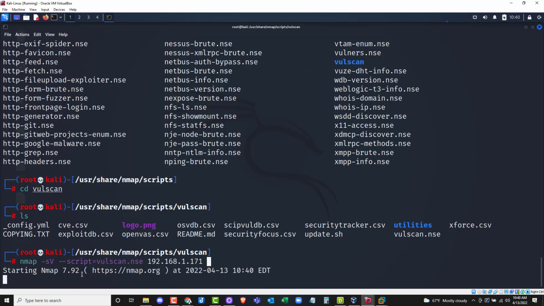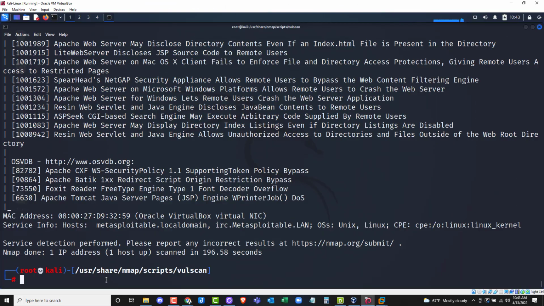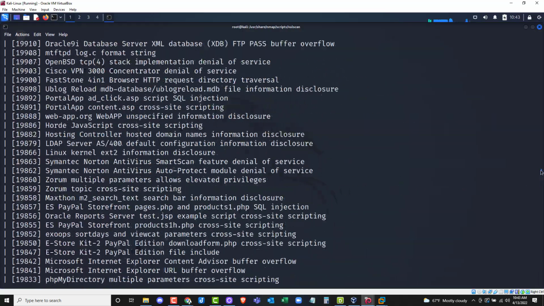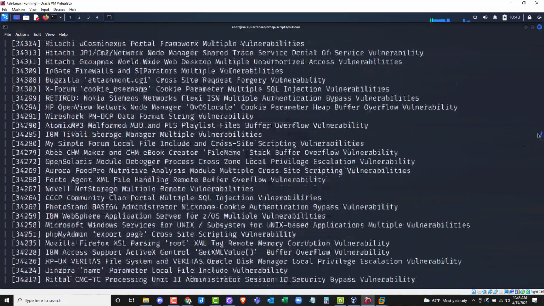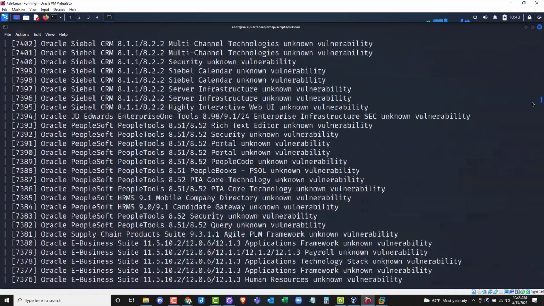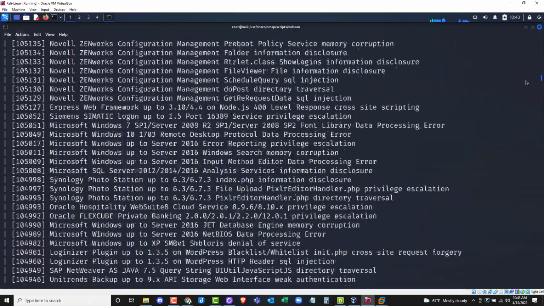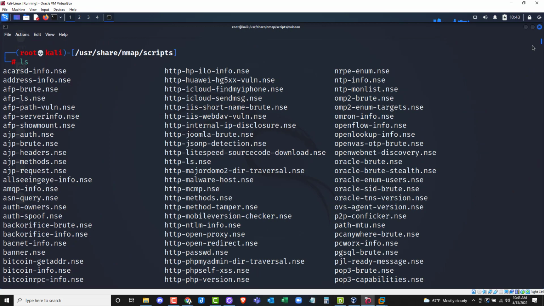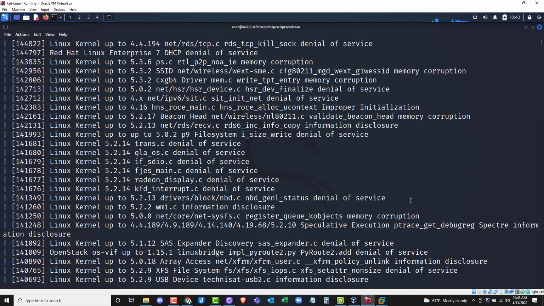All right, looks like this is taking longer. We'll pause the video and I'll be back as soon as this one is finished. All right, well, it looks like this thing came back. So let me scroll up a little bit, and this is a lot. When I say a lot, I mean a lot of vulnerabilities. So let's go back all the way up. There we go. This took a really good time to finish all this. All right, there we are.